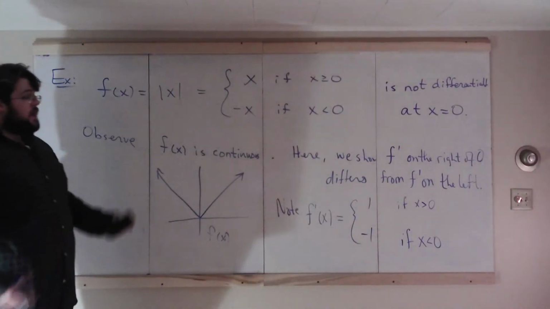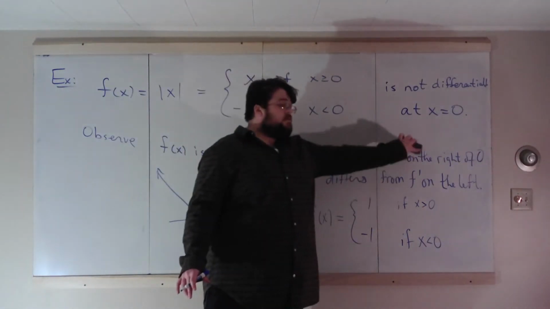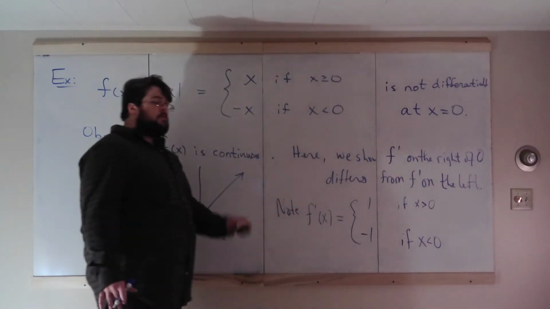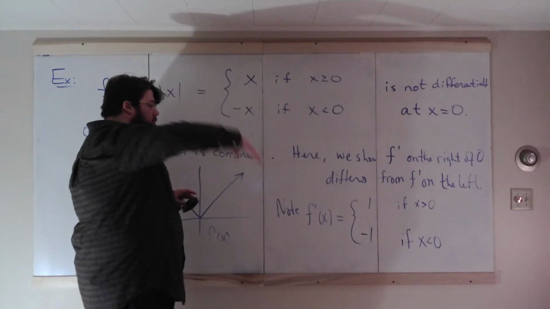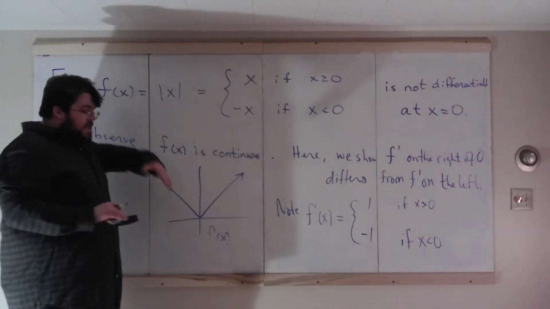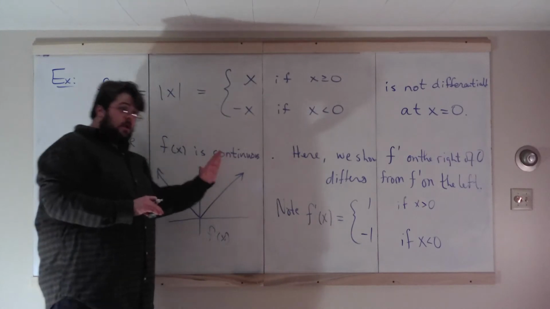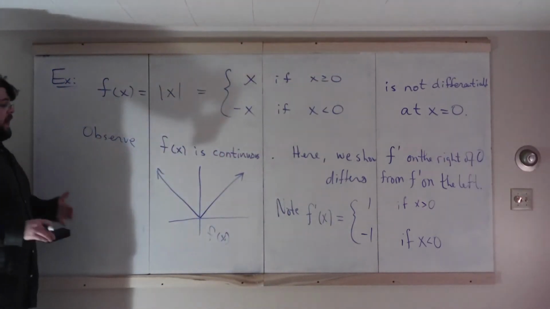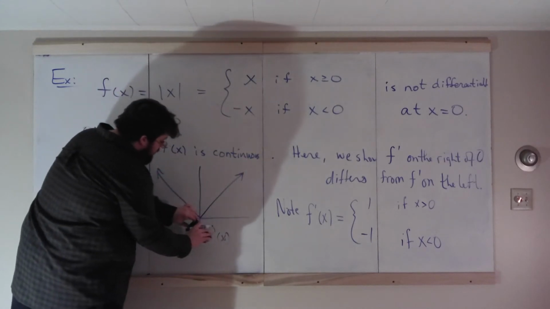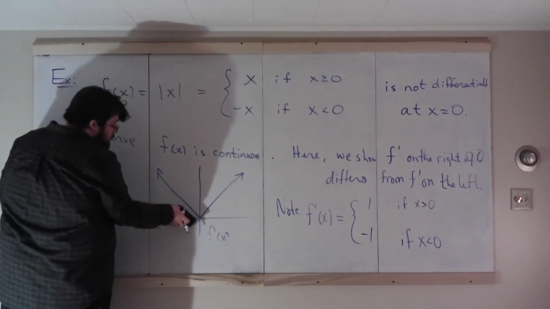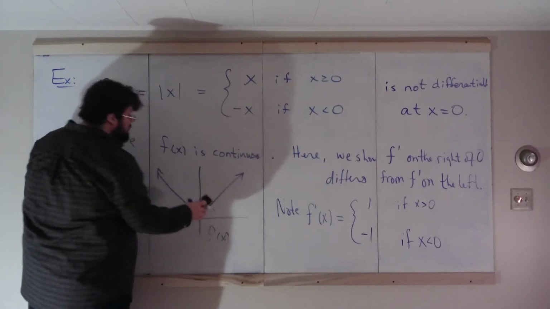And 1 does not equal negative 1. So f prime on the right of 0 is 1. F prime on the left of 0 is negative 1. And because of that, as it goes through 0, the tangent lines are shifting from negative 1 to positive 1. When that happens, you can see that in the graph. Tangent lines here look like this. But once it hits 0, it does this, flip, the tangent line into positive ones.